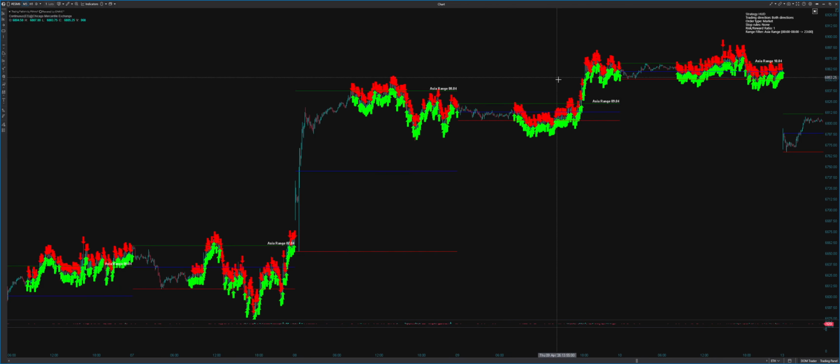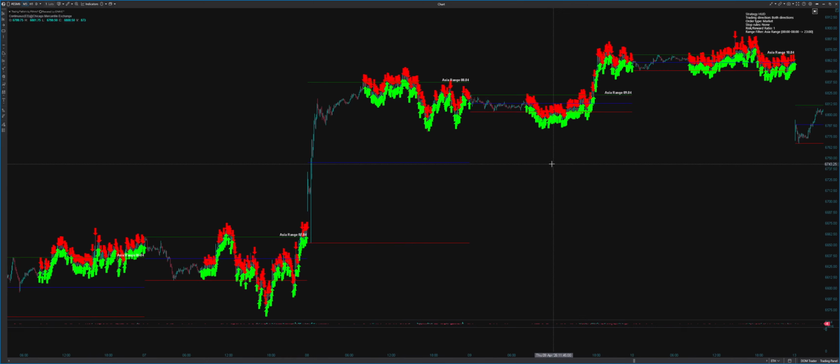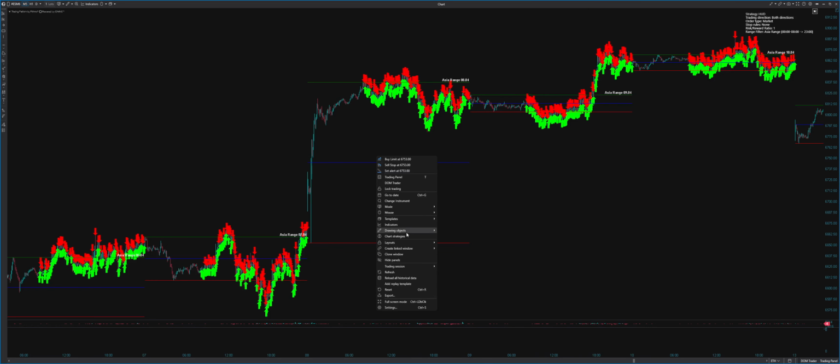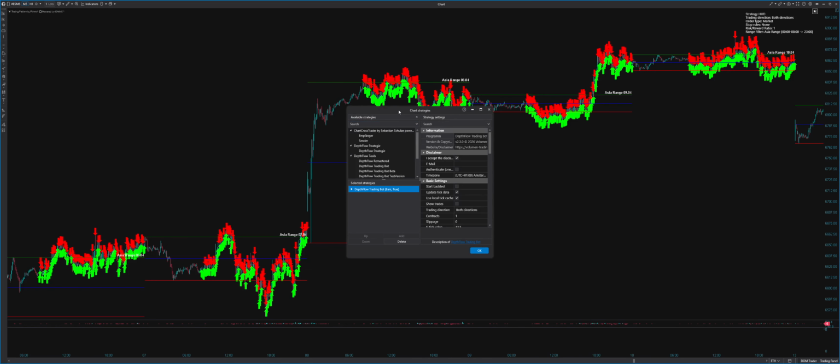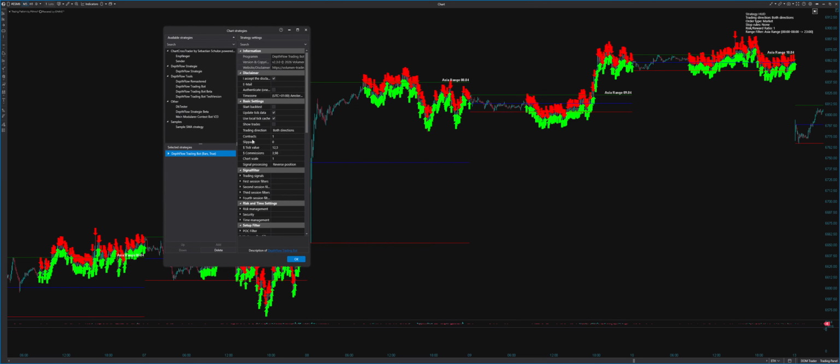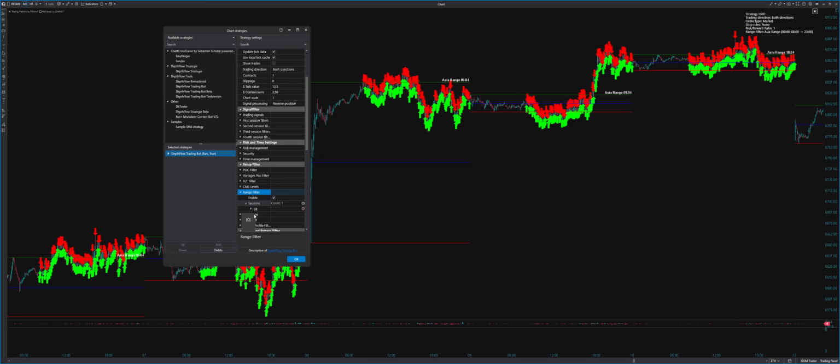So that means we now, of course, only want to trade the breakouts coming out of this Asia range. And for that, we, of course, need to tell it exactly where it's allowed to go long and exactly where it's allowed to go short. Of course, I also want to keep him from just briefly peeking out of this range and then immediately going straight back in again. That means I specify a certain minimum distance for him to move. And I tell him how many ticks at a minimum he needs to move out of this range.